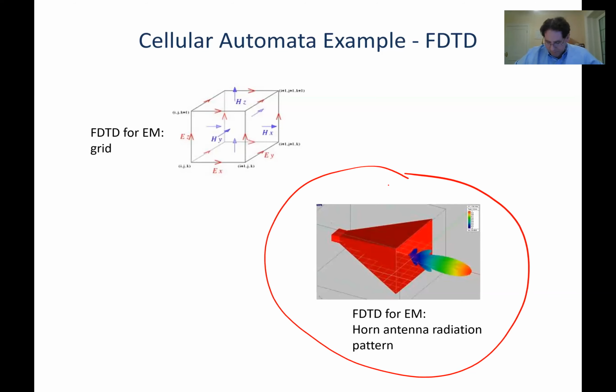If I solve these difference equations throughout space, that's what I'm showing in the bottom subfigure down here, I can work out in some interesting geometry. This is a horn antenna, a particular kind of antenna. And I'm trying to work out what the radiation pattern looks like. So this is the radiation pattern. Where's the energy going? I'd like it to be directed in a nice narrow beam so that I can communicate with some other tower or build a radar system, something like that.